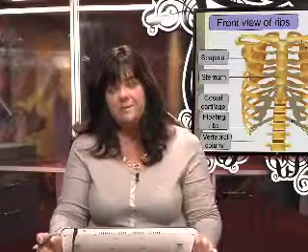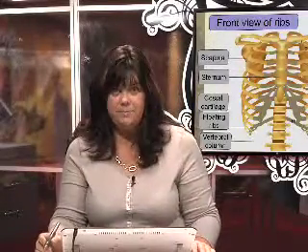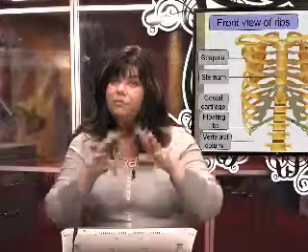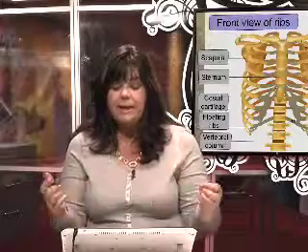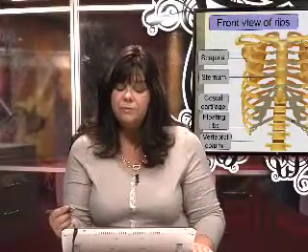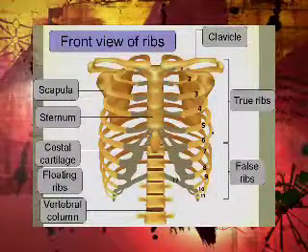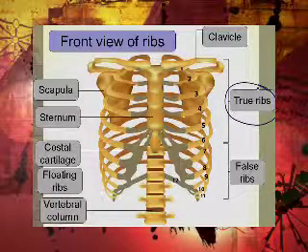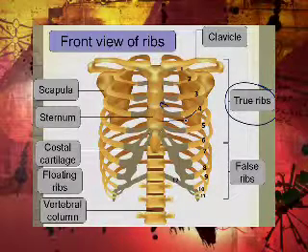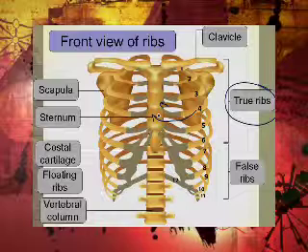Moving down from the skull, we've got the ribs. Remember that inside the rib cage, you're going to find heart and lungs. Now, the ribs themselves, we have 3 different kinds of ribs. We have what we call true ribs, and a true rib is attached at the back to the vertebral column and at the front to the sternum. So those are called true ribs.